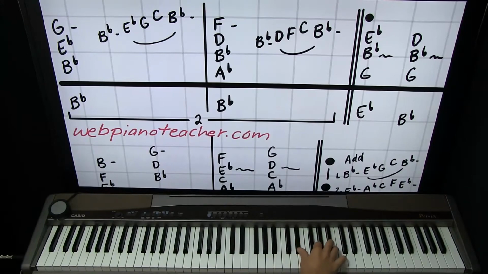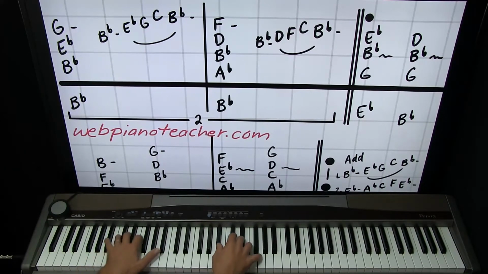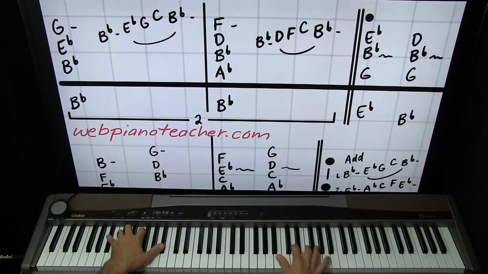Maybe that fingering is better, to play the B flat and then move over. The other way's not as reliable maybe fingering wise, although I am kind of sitting at an angle here, and that makes it tougher for me. So that's the little intro. Let's do it again. Here we go.